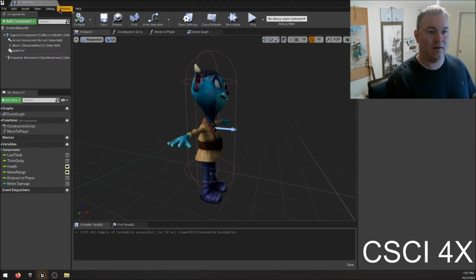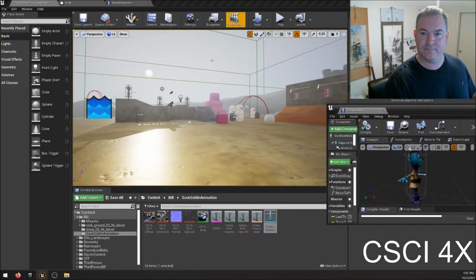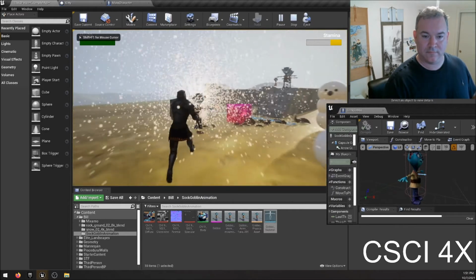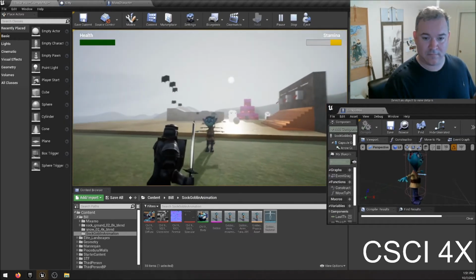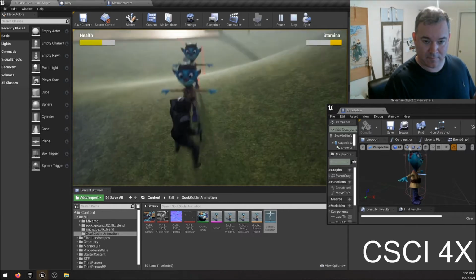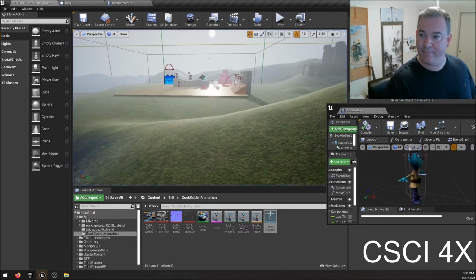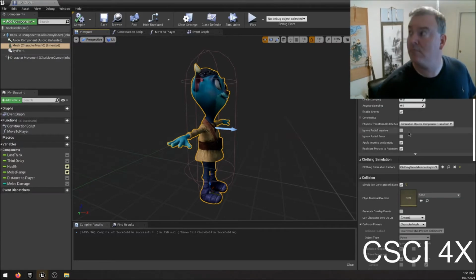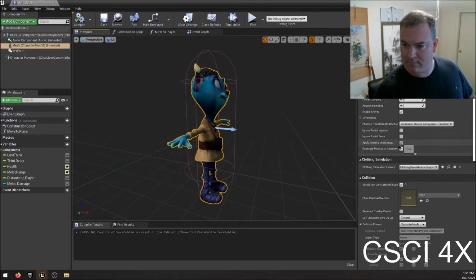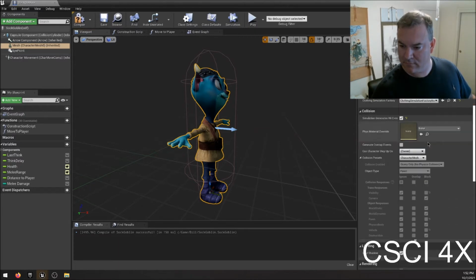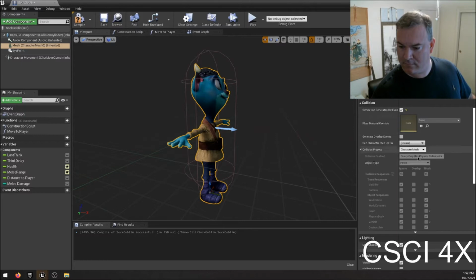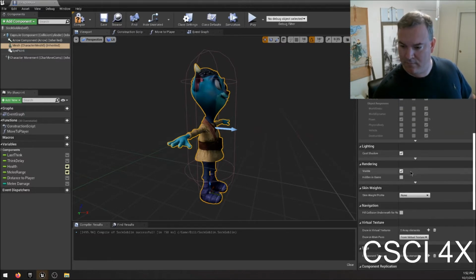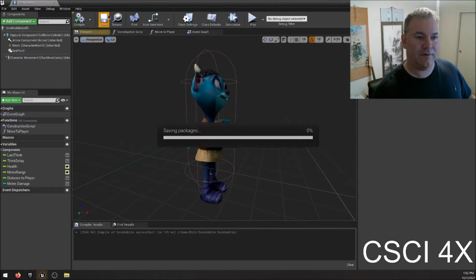Let's try that. Yeah, the trace line's not hitting them now. Actually, it doesn't matter for what we're doing right now. I'll fix that later. Okay.